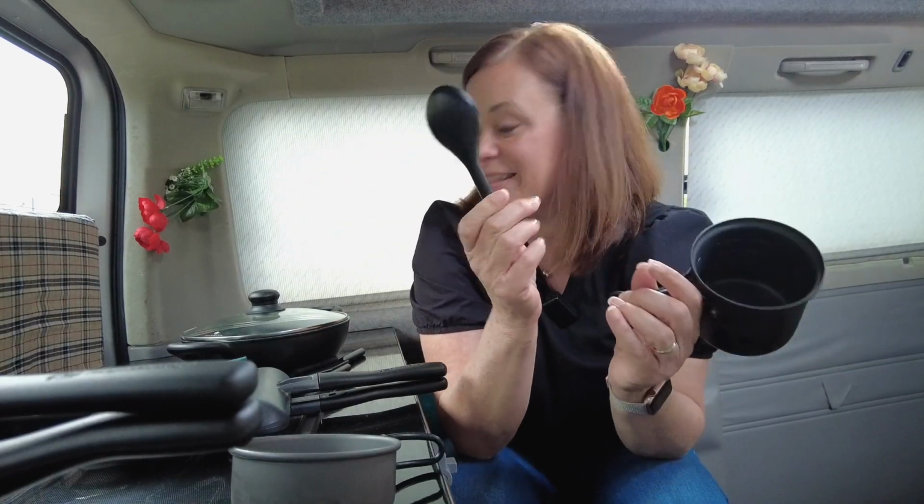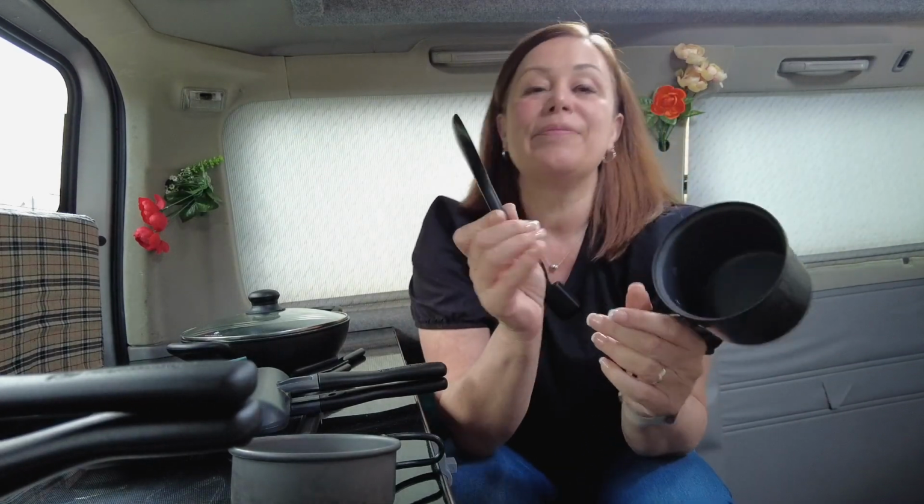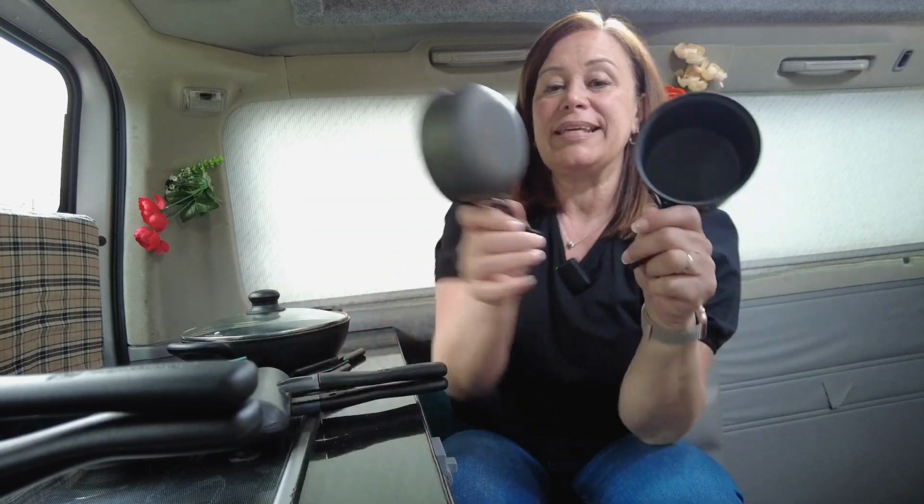The little implements that come with the Ridge Monkey, there are 4 of them in all, and they're all perfect for these pans because they don't damage the non-stick coating. They're the perfect size, little doll-sized spoons, so they don't take up an awful lot of room. In fact, they fit inside the Ridge Monkey. Together, the Ridge Monkeys and these little miniature pans, I think, are a perfect combination.